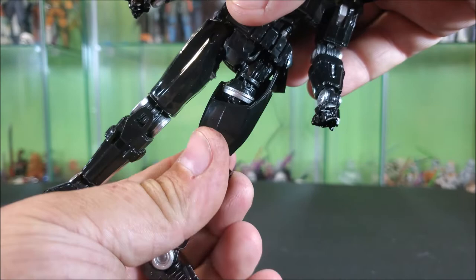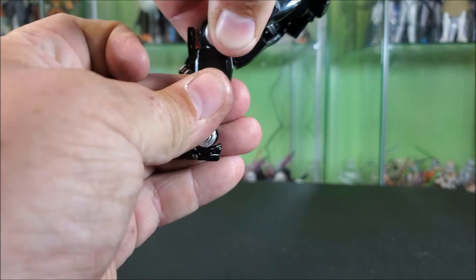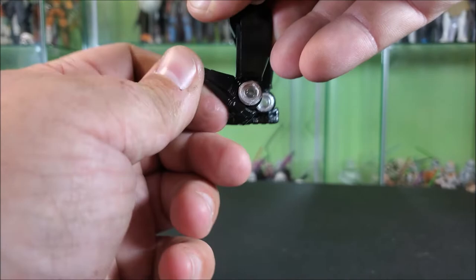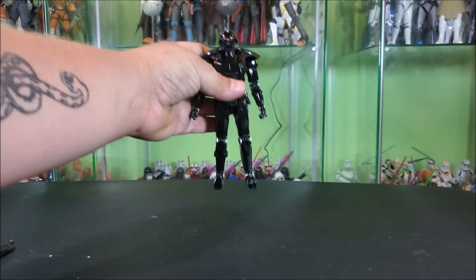He features single jointed knees that can't quite make 90, a little bit too bulky, but the knee rotates at the thigh, and then it rotates at the top of the calf, so the knee features a double pin. His feet don't rotate at the ankle, but the feet can point straight down, pretty far forward, and there's a forward-facing pin for rocker, allowing for some really wide rock. I mean, he can get some really, really wide stances with both feet flat on the ground. So that is definitely a plus with this guy.